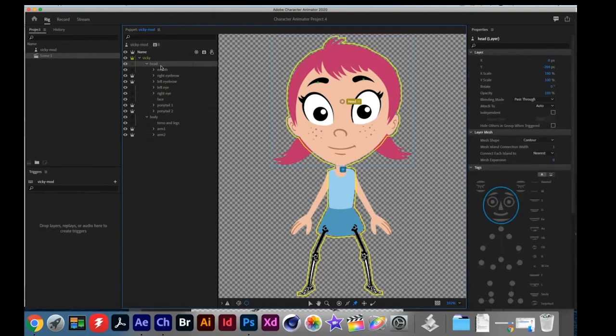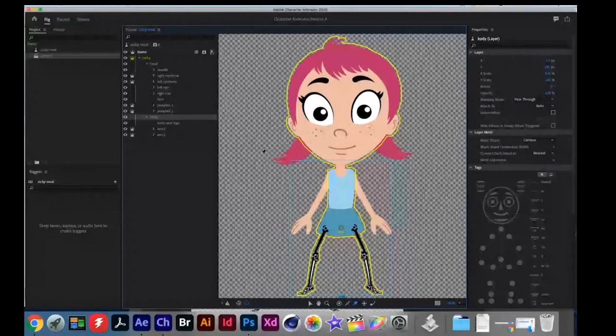The first thing I'm going to do: the head actually looks pretty good for the most part, but I could click on the head and look through some of this stuff. There's the mouth portion, the head itself. Again, this is fine. It was moving just fine along with my mocap, so I'm going to ignore that. And really, the body is the important part. The body's mostly what you have to rig up. So what I've got going on now with the body is there are no bones in this body. Obviously, it looks like there's bones because I stuck little skeleton legs on here, but those aren't the bones that we work with for animating.